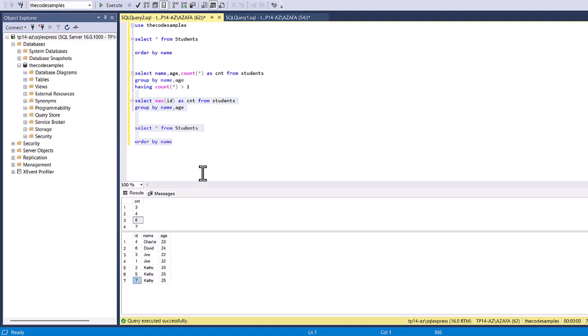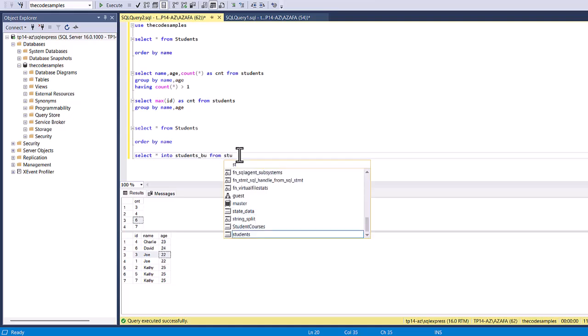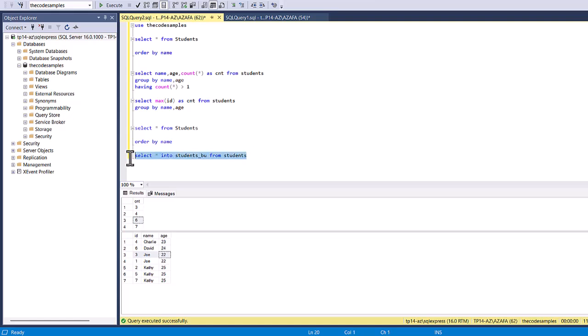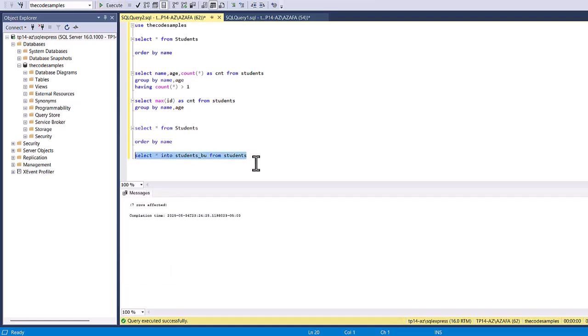So what I'm going to do now is delete all of the occurrences of duplicates except for the max ID, because we want to keep 1. So I'm going to keep this, and I'm just going to delete these 2. Same thing here, I'm going to delete this and keep this. So first, it's a good practice whenever you're going to delete duplicates to take a backup. In SQL Server, we can simply create a backup using this. We can do select all into, and I'm just going to create a table called students backup, and then from our students table. So let's execute this now.